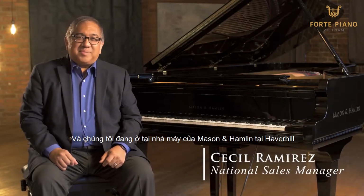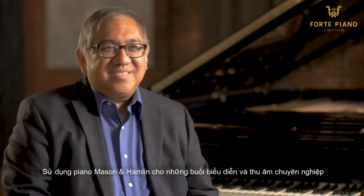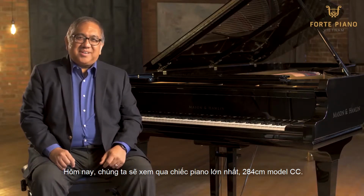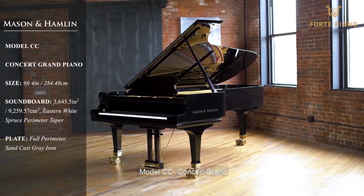I'm Cecil Ramirez, and we're here at the Mason & Hamlin factory in Haverhill, Massachusetts. I've been involved with Mason & Hamlin pianos for over 20 years as a national sales manager and as a Mason & Hamlin artist, playing our pianos in live performances and recordings. Today, we're taking a look at our largest piano, the 9'4" Model CC Concert Grand.